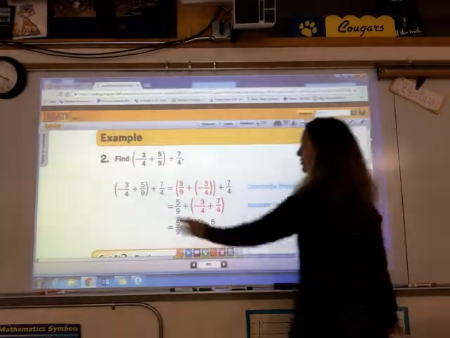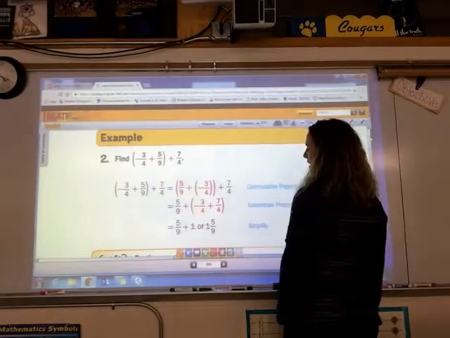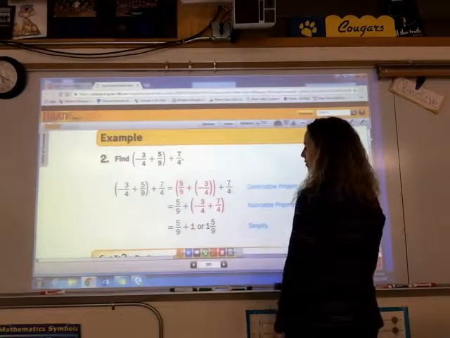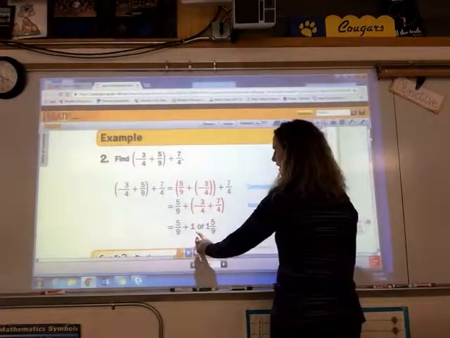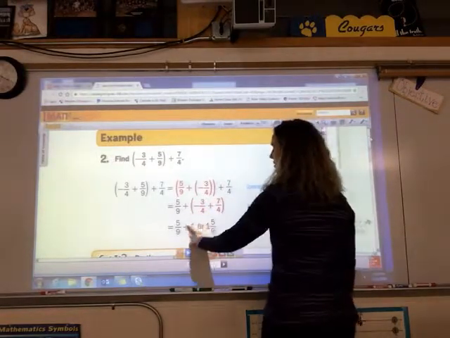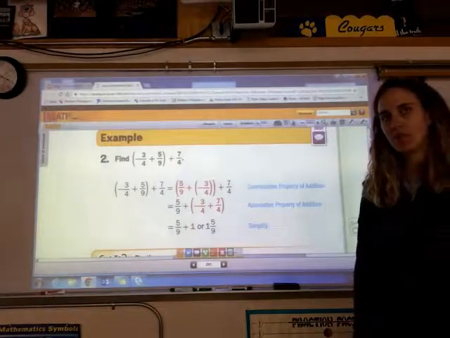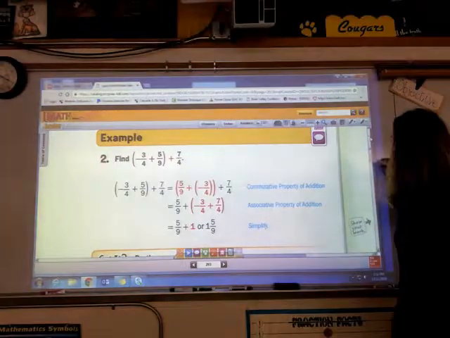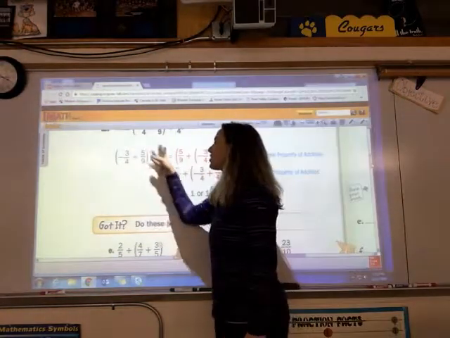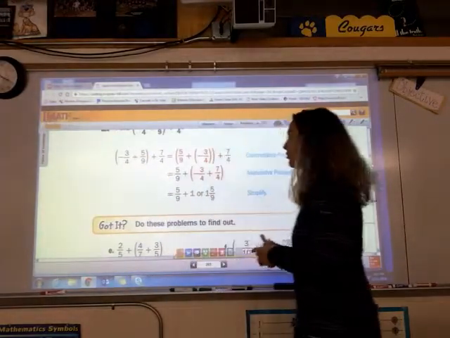Either way is fine. What your book does is your book combines your negative 3/4 and your 7/4 together right away. When you're thinking negative 3 plus 7, you end up with 4/4, not negative 4/4, because this is smaller, which is the same as 1, and then you end up actually adding it on. So in this case, it might be easier to go that route. Depends on the type of problem that you have. Remember, addition is commutative, meaning you can change the order that you add those because you're adding all of them, so you can add them in any order you like.